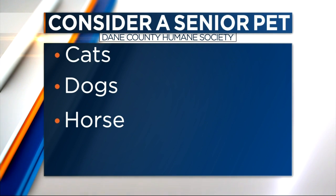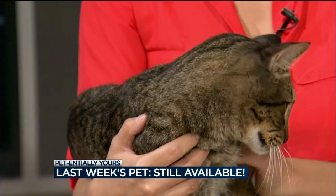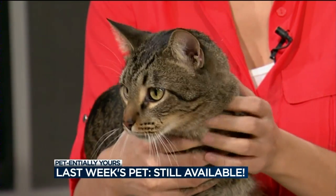She's beyond her riding years, so she's looking just for a great home that can understand she might be a little shy. Senior animals might not be the right pet for every household, but there are wonderful families out there that understand you might not have as many years, but they're going to be great years.